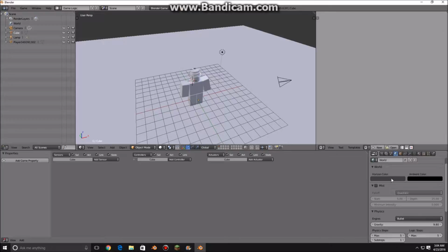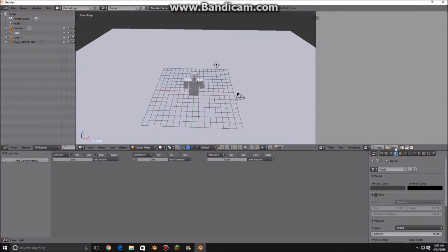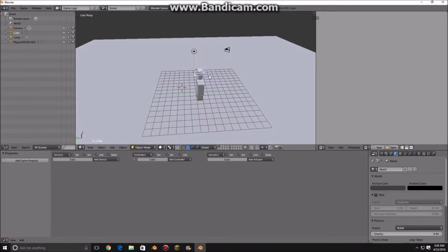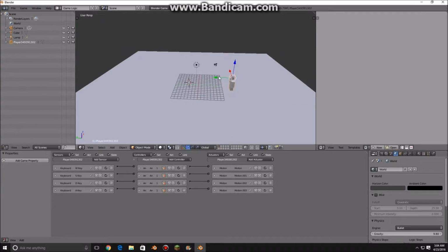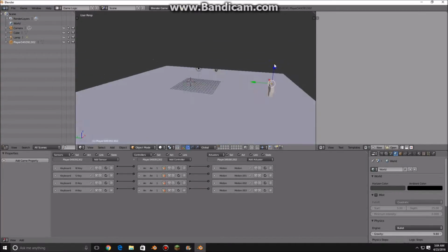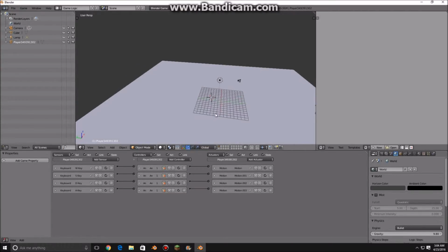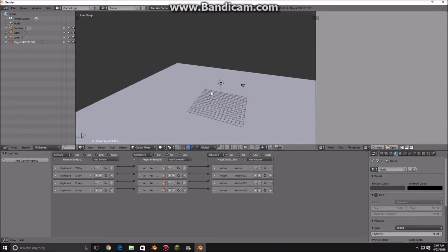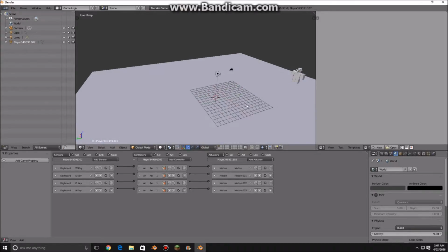Actually, we don't need to go there. We'll just use a lamp for later. Now let's see what our game will be about. Let's have it start here maybe, and the camera will be here, and my character has to go through an obstacle course, which is very famous, sometimes in Roblox.